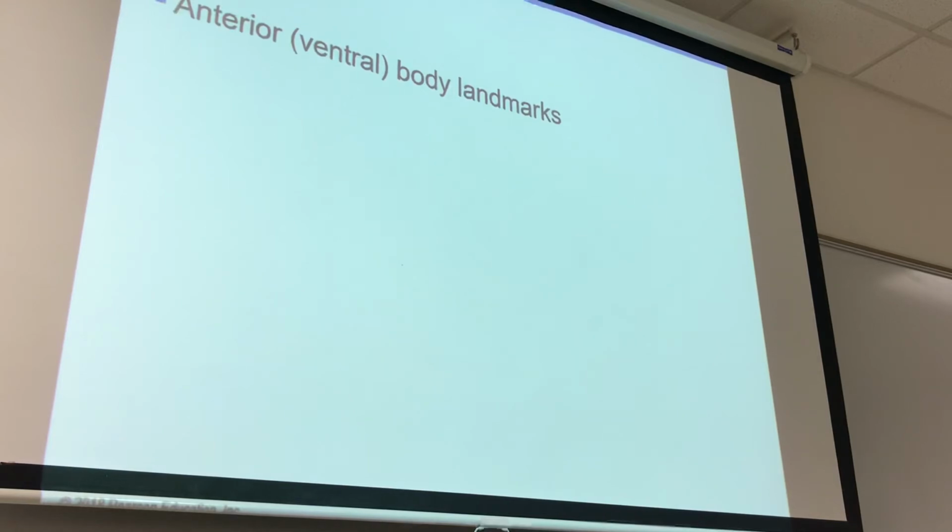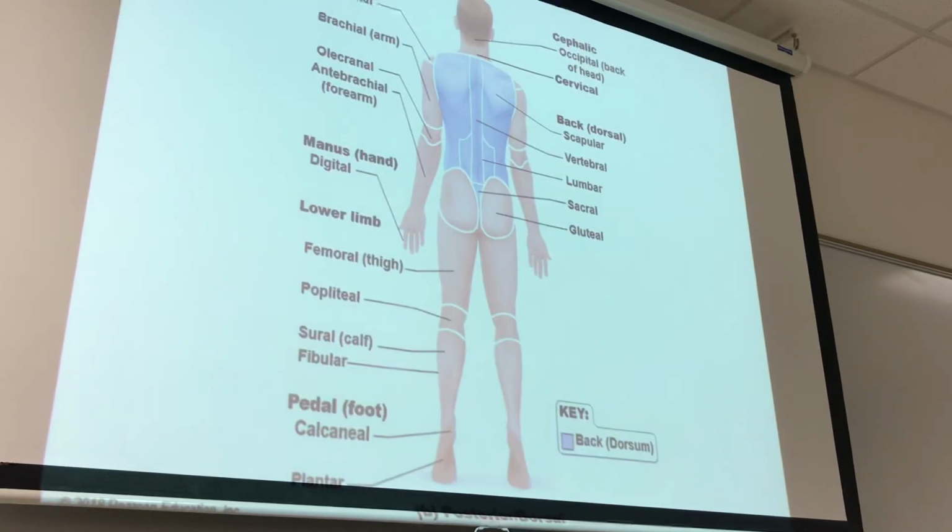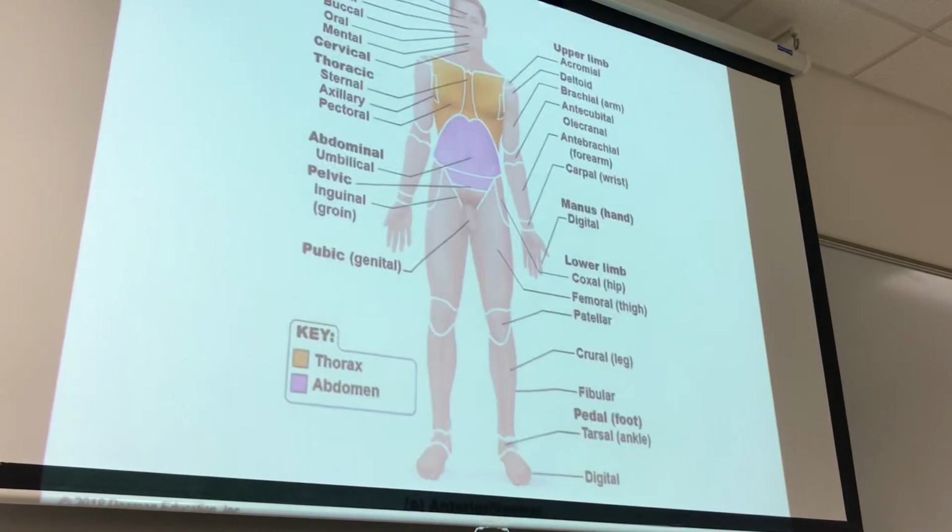The next two pictures, this one and this one, are talking about anatomical landmarks. There is nothing to teach here. Either you know these landmarks or you don't. This is one of those things where you're just going to have to study these, practice these, and get used to all these different parts of the body.